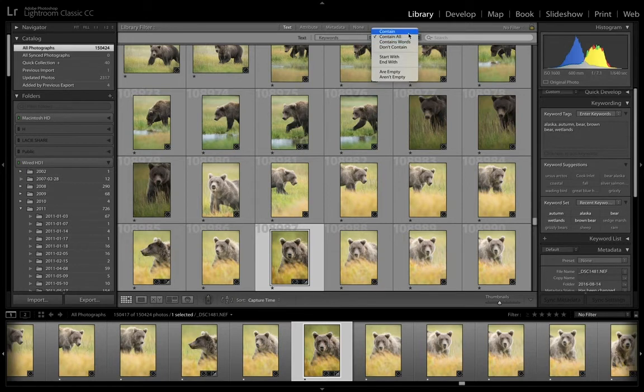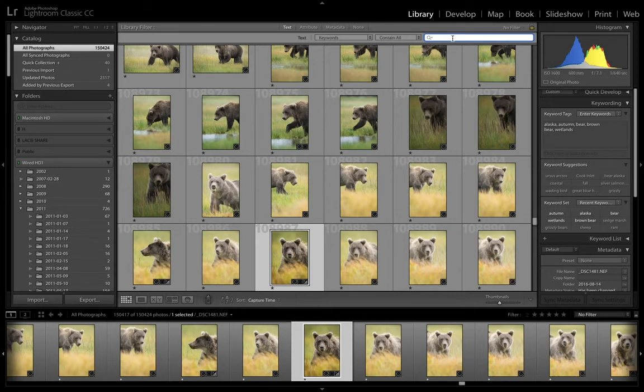The problem with that is if I were to do a search for something like, let's say, owls, then I would get all of my photographs of owls, but I would also get all of my photographs of waterfowl, because owl is also in fowl, and so I would get all these ducks, geese, and swans. So I want to try and be as specific as possible. So I hit Contain All, and that way I can put in one specific keyword, or I can put in multiple keywords to really help narrow down my search.